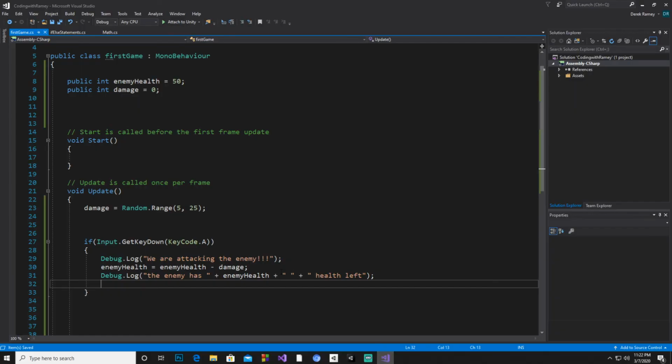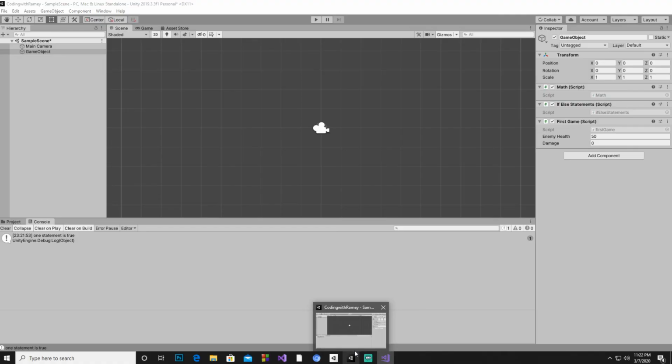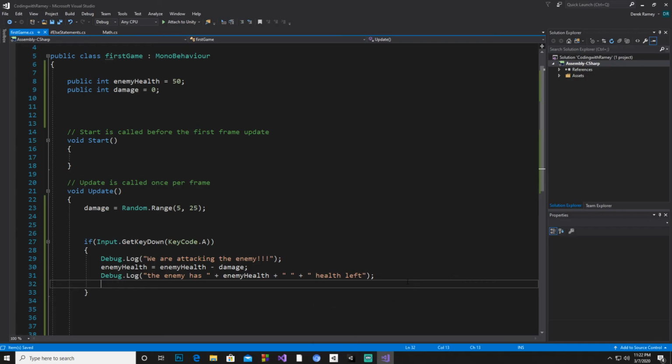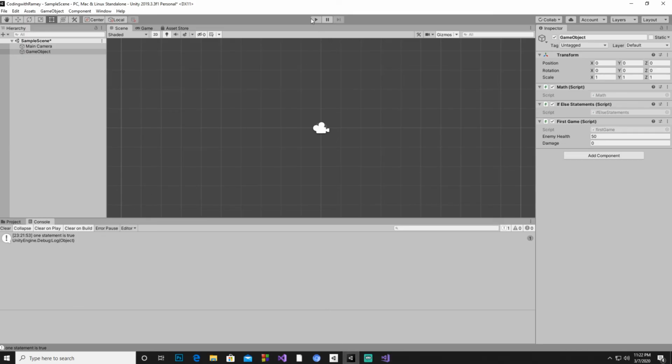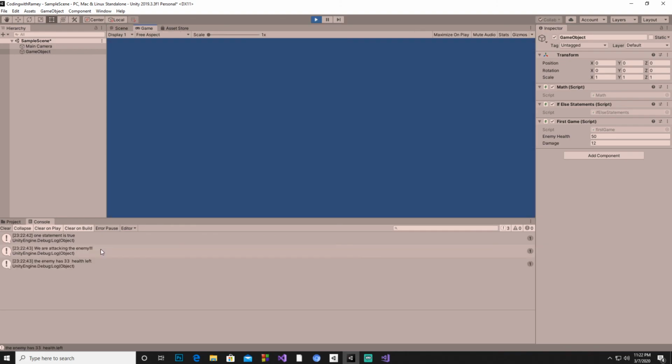Well then, debug log, we are attacking the enemy. Let's just try to save this again, because I believe everything should be working. Yep, it works now. Alright, now I got that saved.